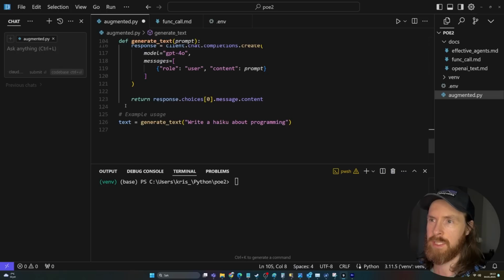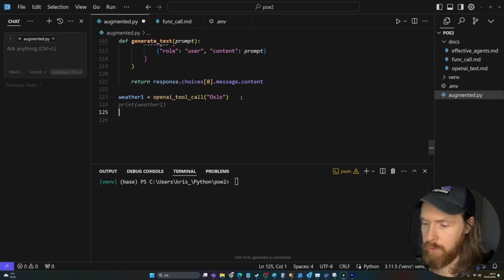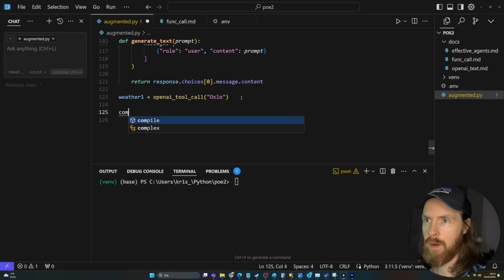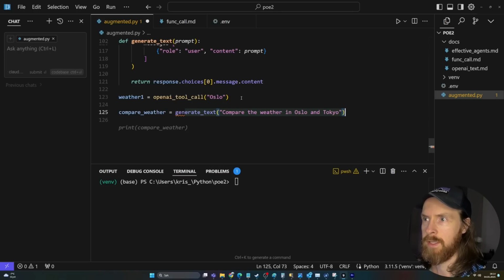We don't need a system message here. But now we are gonna do something else. Let me just show you. Let's bring this weather1 down here. And now we can do an F string prompt, right? Let's do compare weather, and we can do equals generate text.